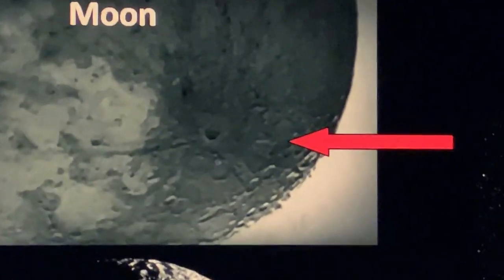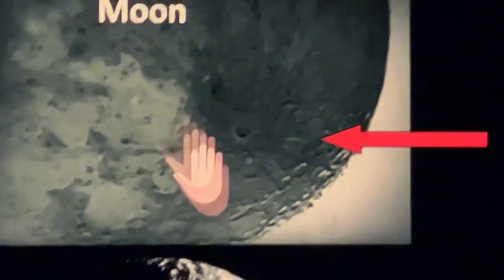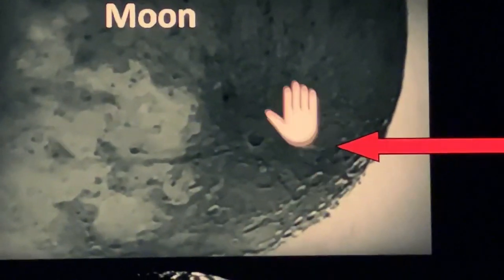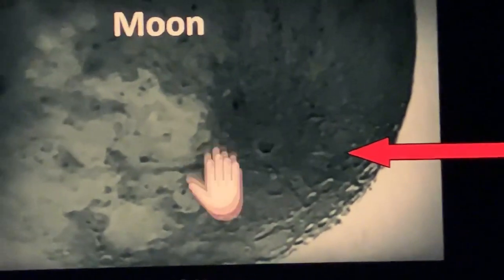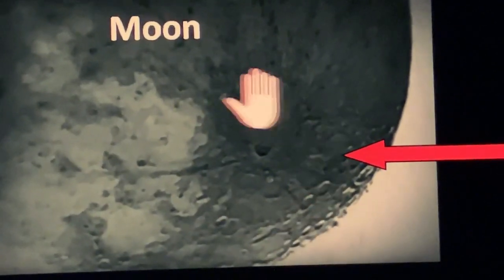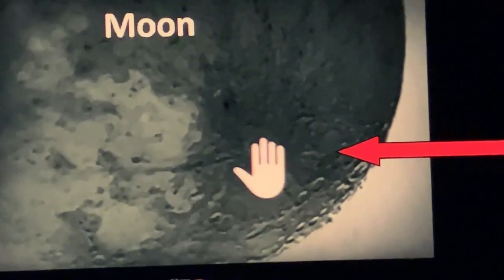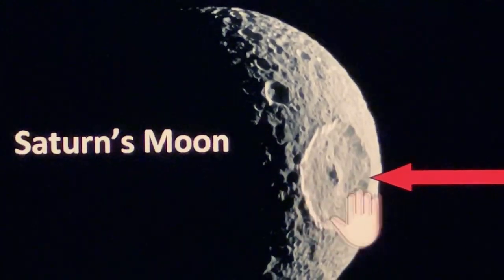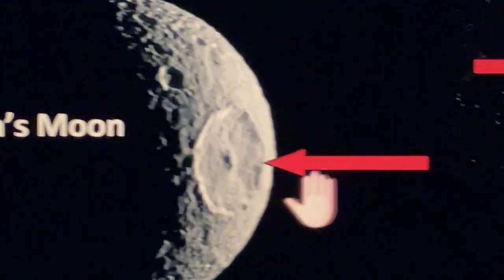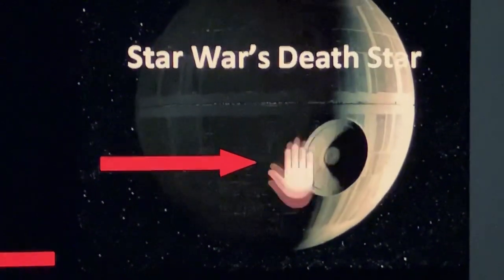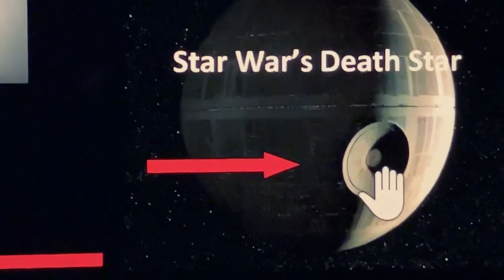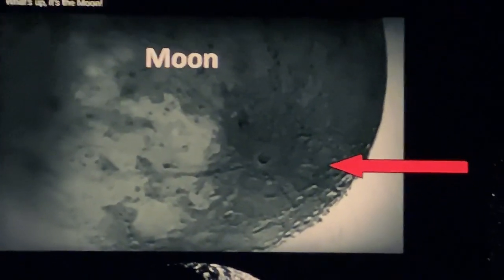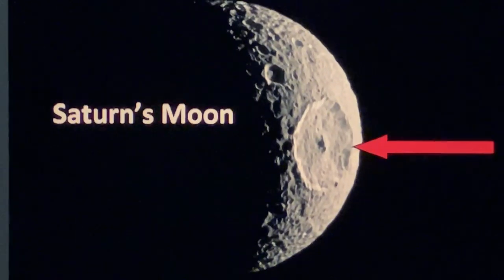If you watch that video tonight of the moon, you can see that it was really coming in clear throughout the video. I don't know how clear it is once the video was released, but it is there. I thought, wow, it's so super clear right here. Saturn's moon, which they call the Death Star. And the Death Star from Star Wars that was disguised as the moon, our moon, but that's Saturn's moon.